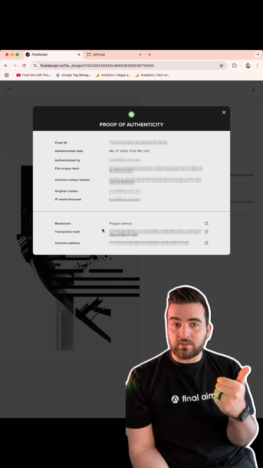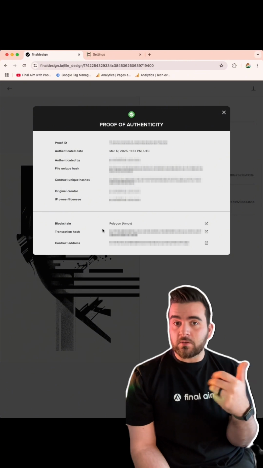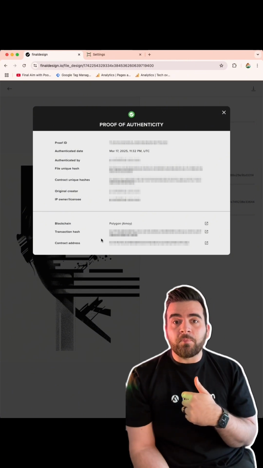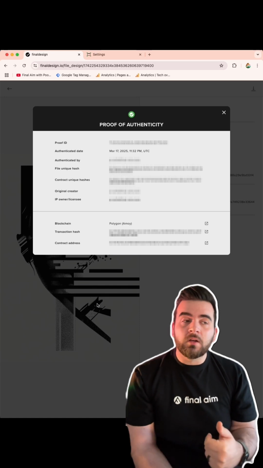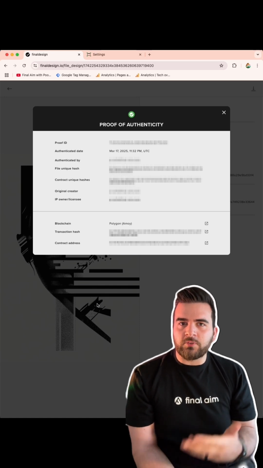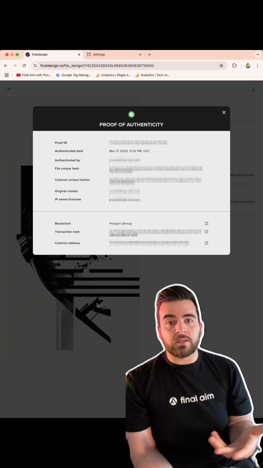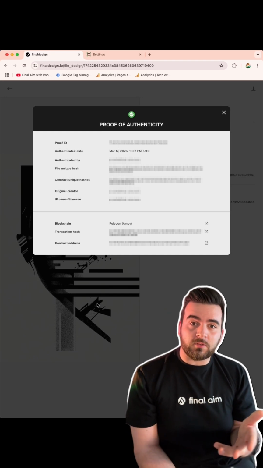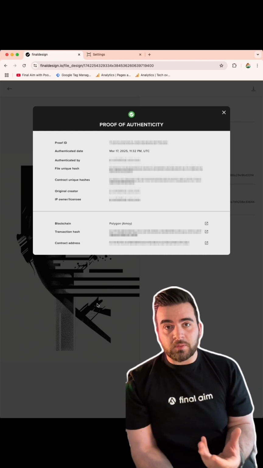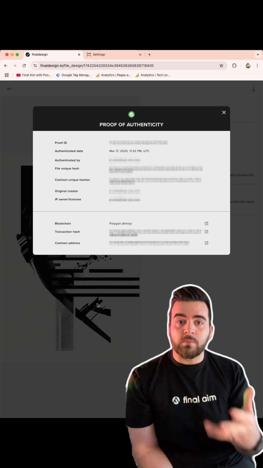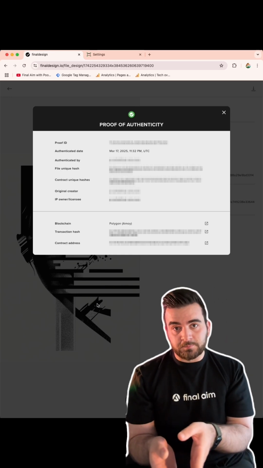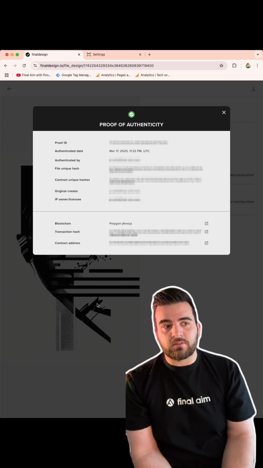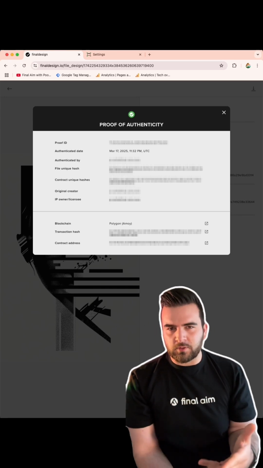Now, the coolest thing about this is that it's already recognized by lawyers, super handy. It also means that you don't have to worry about tampering with your document. You can also share it out far easier when you want to get a client to give you feedback. You don't have to worry about stuff so much because you've got proof that you own that thing now. And then when the project comes to a close, you can hand ownership of this over to the client. So this proof of authenticity right here, this is super useful.